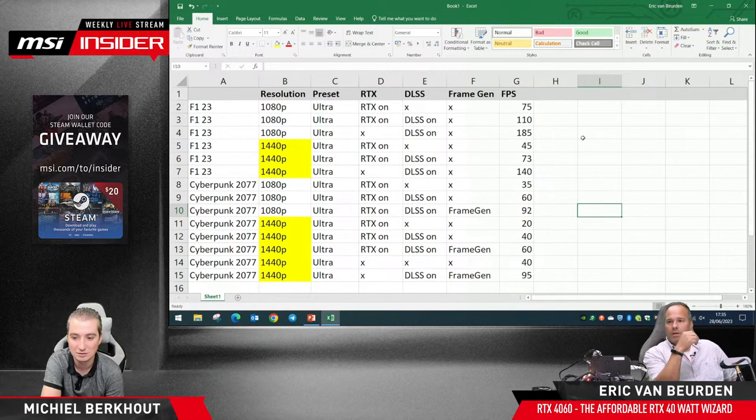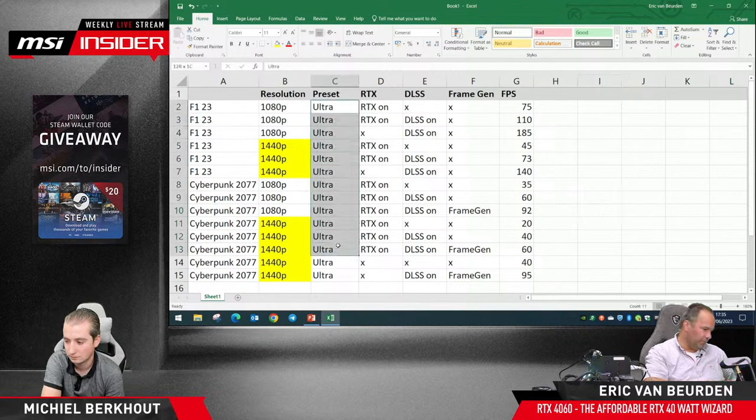It also depends what you want. If you want 60 FPS, well, you can get it. If you want 144 FPS, it's a different story. Yeah, you can get 144 out of it if you put the settings a lot lower. Of course, ray tracing is a big hit, but ultra is also where a lot of people can just put it down to.